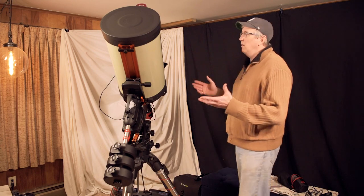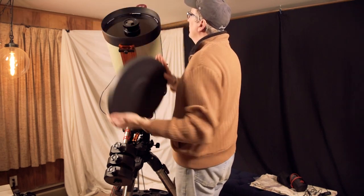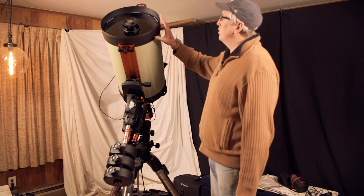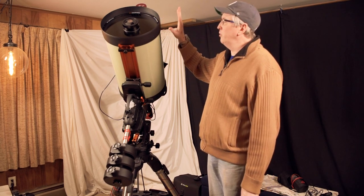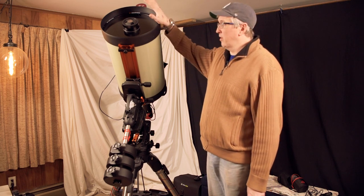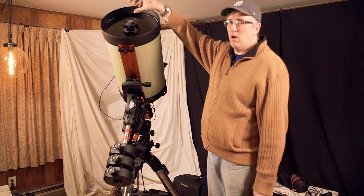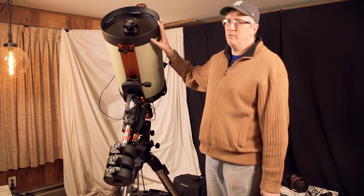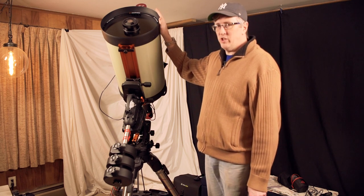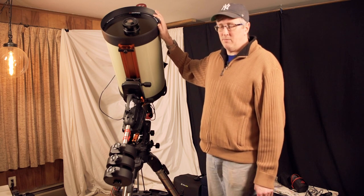Right? Other than that, the scope is pretty much set up the way that you would expect it for observing. Right? Your front corrector plate is, of course, available. And we'll get into, in another video, the setup for running the Hyperstar from the front of the scope and setting that up, pulling the secondary mirror out, threading the Hyperstar on with the camera, but I probably will not do that until I get the dew shield from AstroZap. Once we get that dew shield, then we'll go ahead and mess with that, because I know I want to be imaging from the front of the scope. There's some targets up there that I definitely want to get.